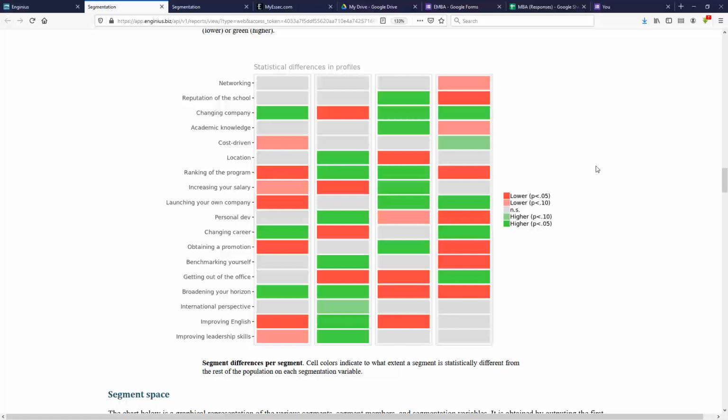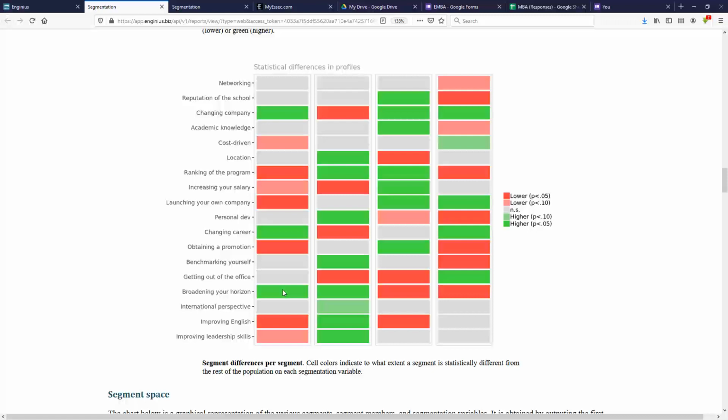So it's kind of interesting because they know they have been classified into one of these 4 segments. I'm not going to the details here, but if you just look at the major differences between segment 1 and segment 2, for instance, in segment 1, what is most important is changing company, changing career, and broadening your horizon.